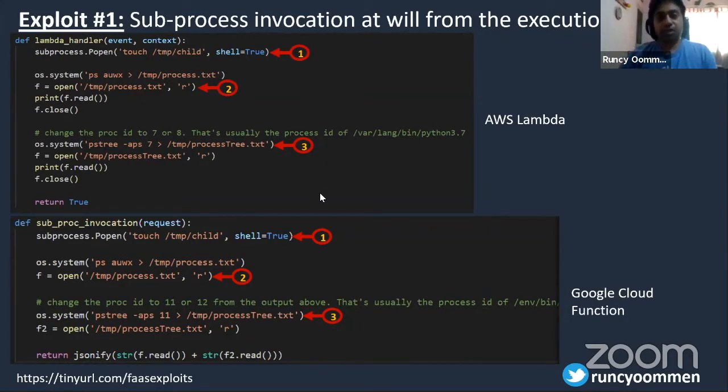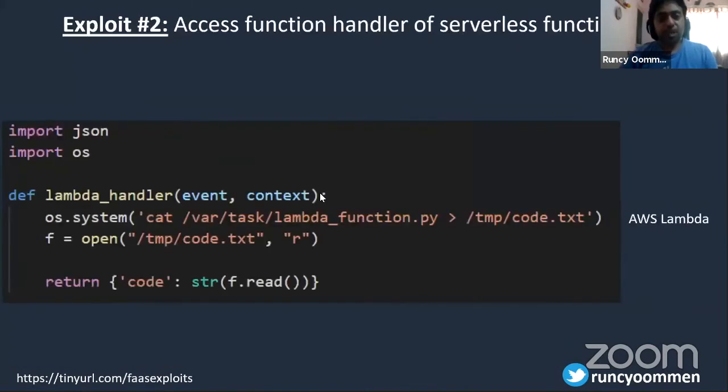So this is one exploit: you can invoke a subprocess invocation. Now, the second one is only relevant to AWS Lambda, and that is you can access the function handler of the serverless function. If you have worked with Lambda earlier, you know that when you upload Python code, it goes to /var/task, and it creates this default file name called lambda_function, right?